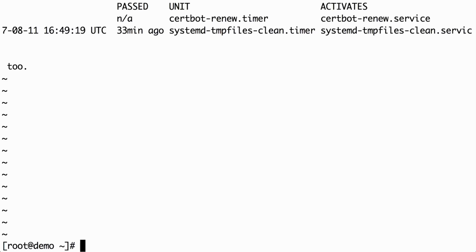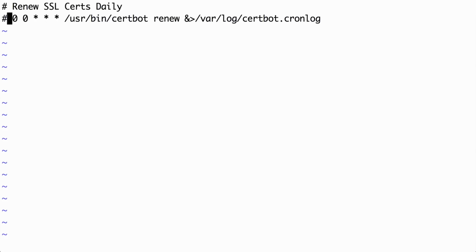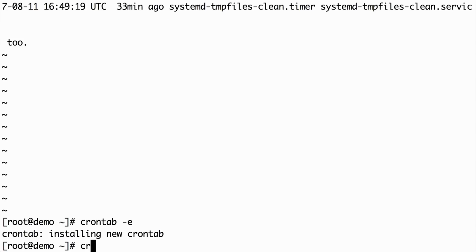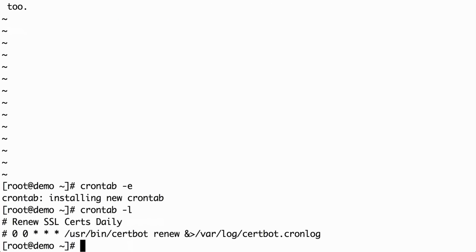By the way, if you're going to use that method, then I highly suggest that you disable the cron job, and we can do that with crontab -e. Go ahead and comment out the cron job line there, write and quit, save your changes, make sure that the crontab saved, and you're good to go. So again, you only have to use one method, the crontab method, or the systemd timer method. Just one will do. Let's quickly recap what we've covered.